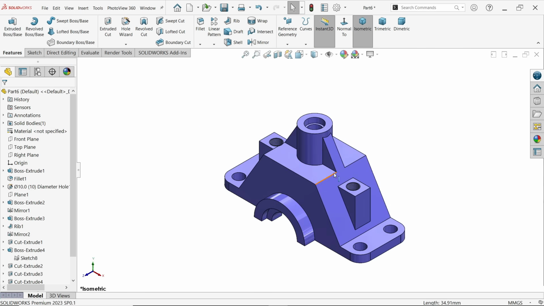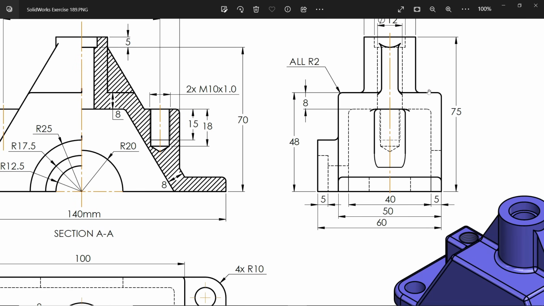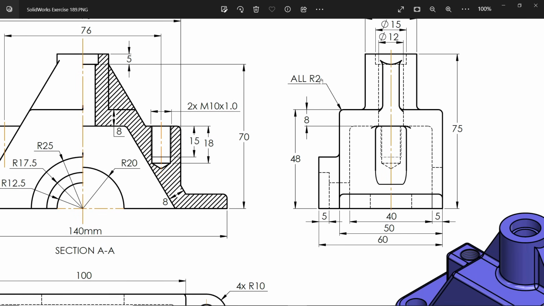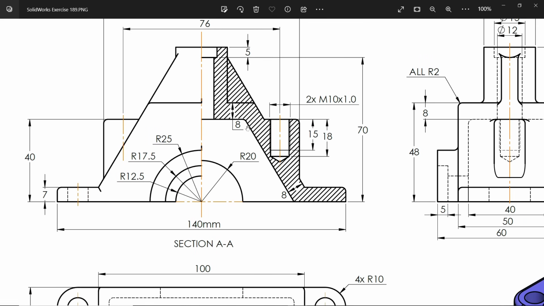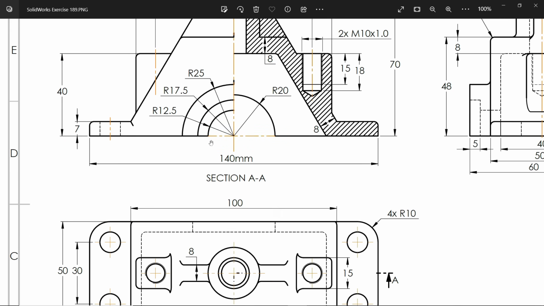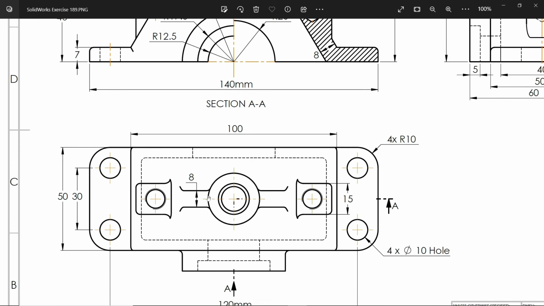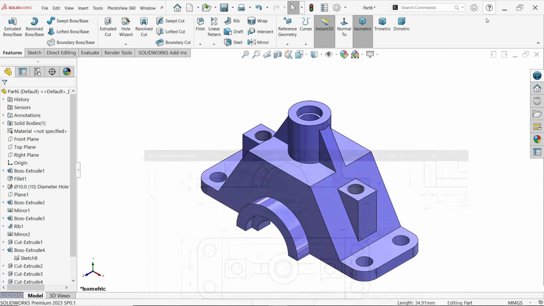Uncheck. Look, these outer corners, all radii are 2 millimeter. Here also, inside also, and this corner also, you will see here. Here also you will observe, inside also observe. See this corner. Even in top view, if you see from top, this rib also, see here, but this corner doesn't have it. Okay. This corner also has it. So let's try to solve this.